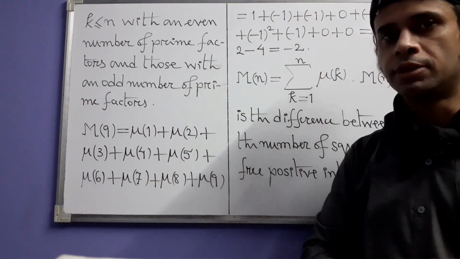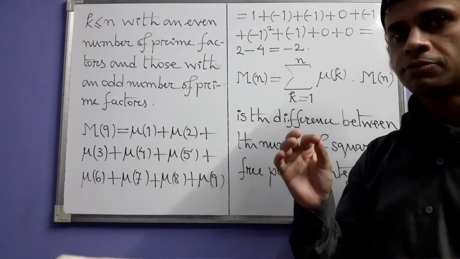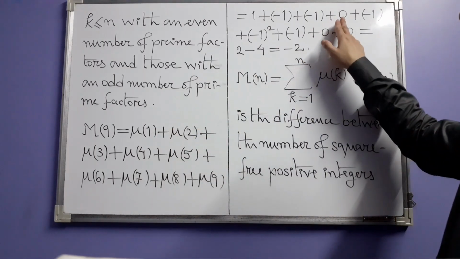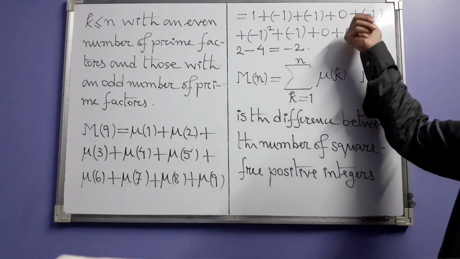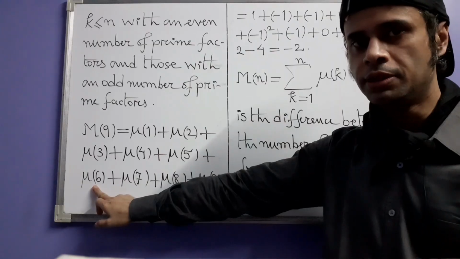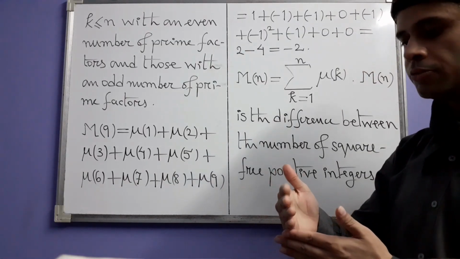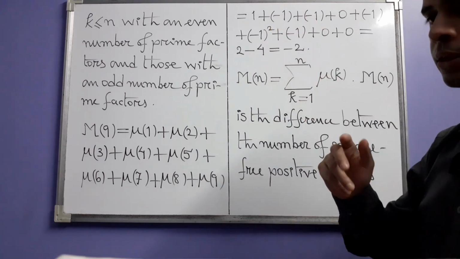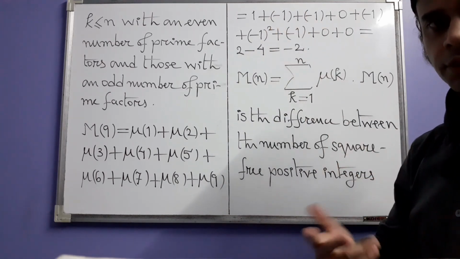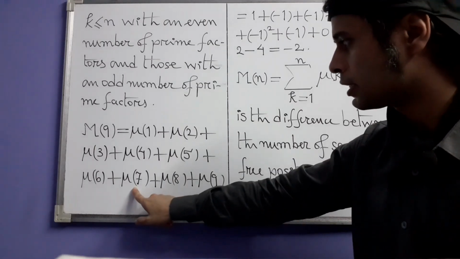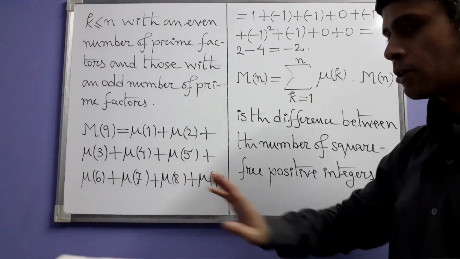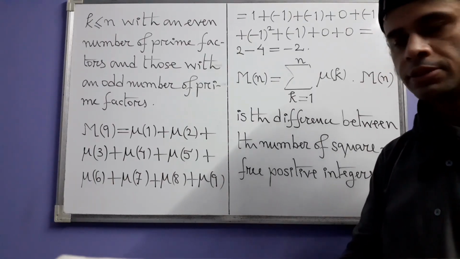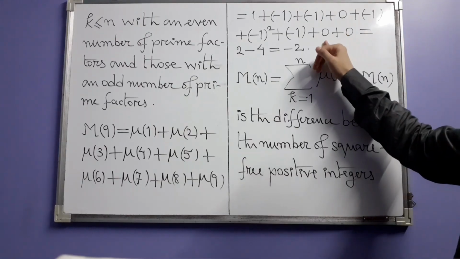4 is not a square-free integer. It's divisible by the square of the prime 2. In fact, it is equal to 2 squared. So this mu value by definition is 0. 5 is again prime, so minus 1. 6 is square-free, and in its factorization we have two distinct primes, 2 and 3. So minus 1 squared. This exponent is the number of primes in the prime factorization of a square-free integer. 7 is again prime, so minus 1. 8 is not square-free, it's divisible by 2 squared. 9 is not square-free, it's divisible by 3 squared. So both these mu values are going to be 0.